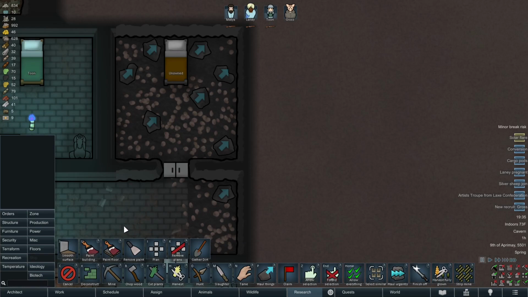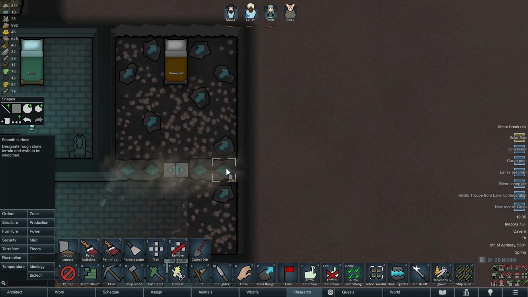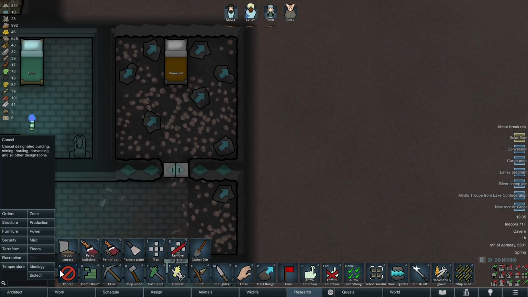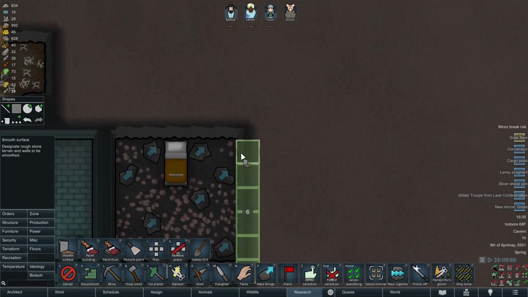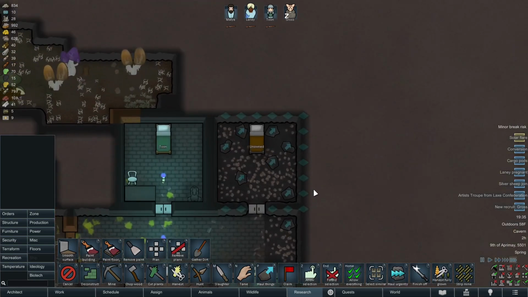So let's see. Where's the smooth? Oh, smooth services right here. And let's just smooth the walls. Okay, can I not cancel that one specifically? Oh, I can just do it like that. I knew that. So let's just smooth all these walls and all these and call it a day.